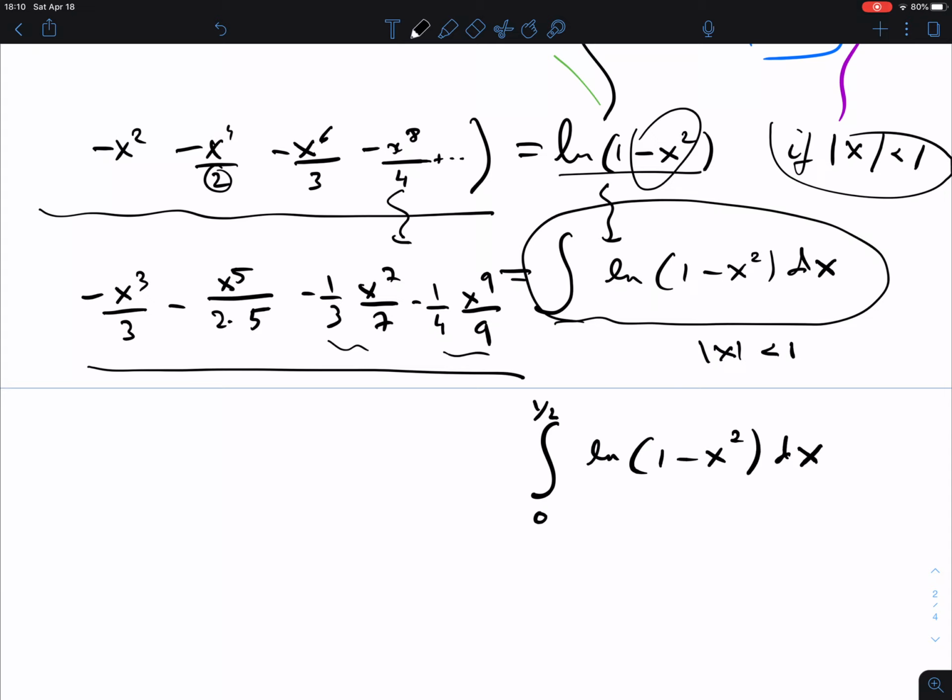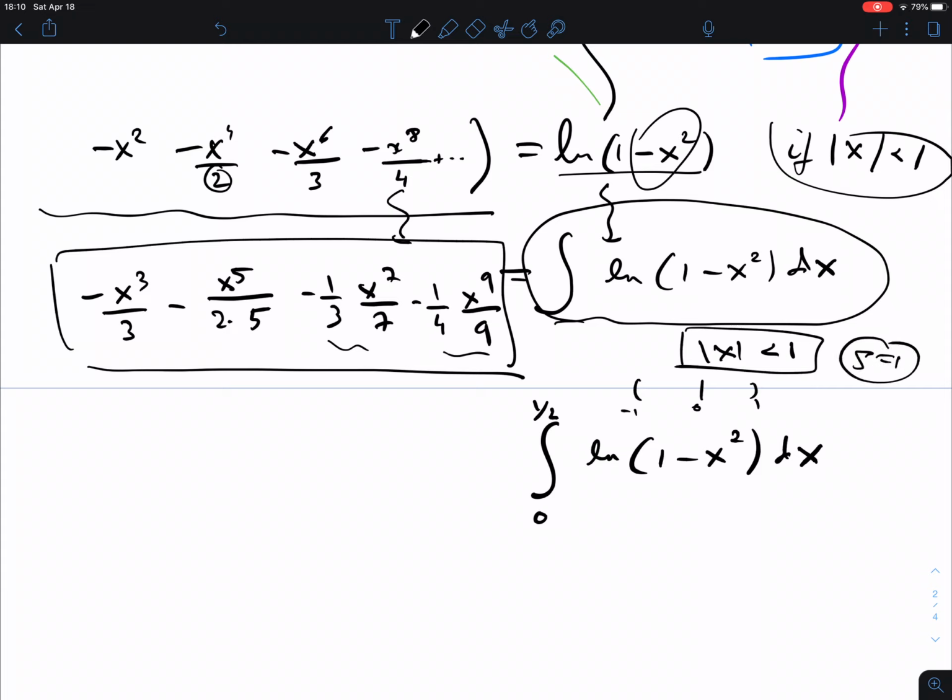integral. Well, I have the fundamental theorem of calculus, and because I have a function here, now there is an issue. I'm plugging in a half and 0. In fact, this whole interval should be within the range of allowed things. So perhaps now it's a little bit better to show the interval of convergence, right? You can go 1 to the left or 1 to the right. That's what rho equals 1 means. So rho equals 1. And the center is 0, so you can go up to there, up to there. Now the interval that I want to integrate over is this integral. So is this integral, right? Interval from here to half.